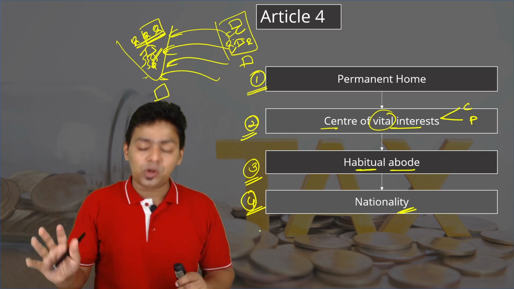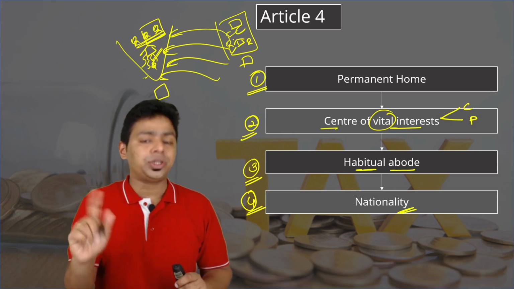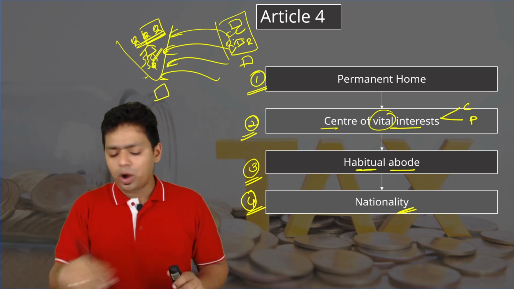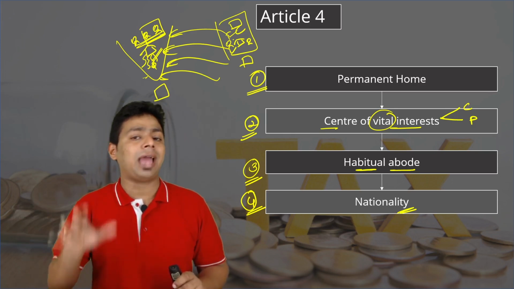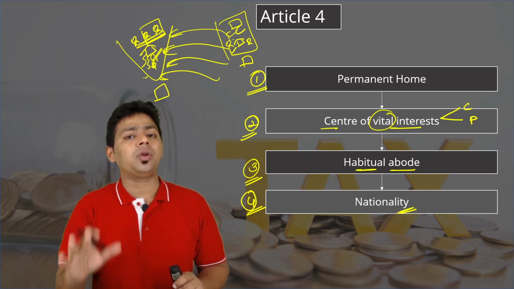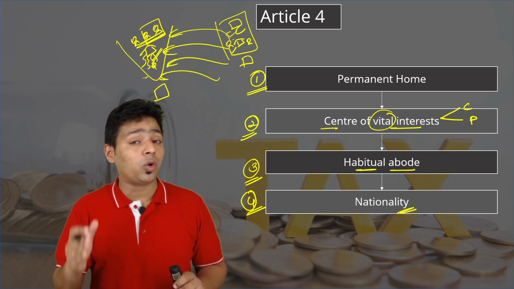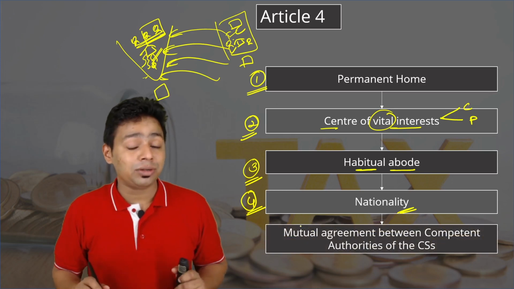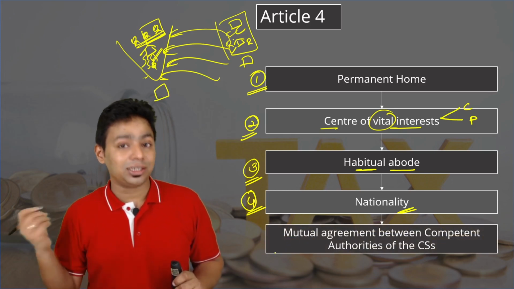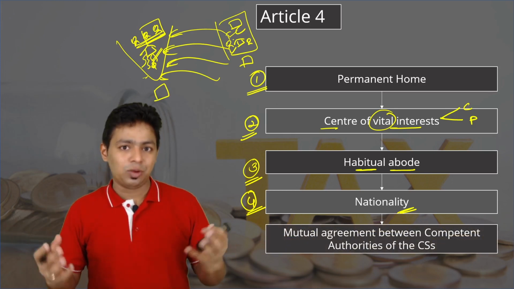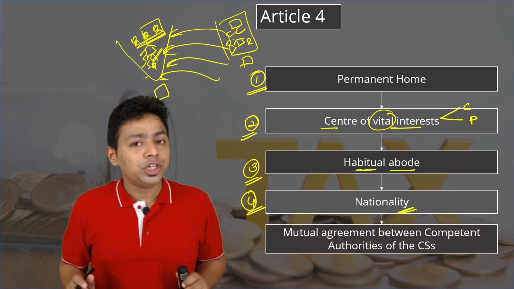Sir, we are not able to follow even the nationality rule. He is having nationality or citizenship of two countries, or we are not able to understand where he is having the actual residential status. This is not a viable basis. These four bases are not viable bases. Then obviously that person must be of serious tax involvement. Then only this kind of issue may arise.